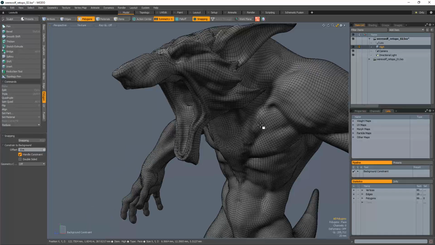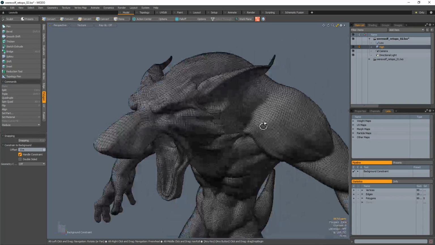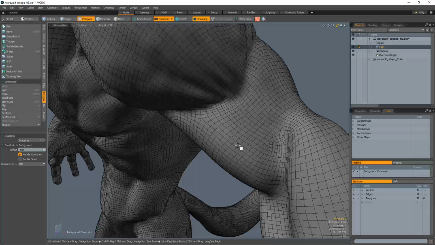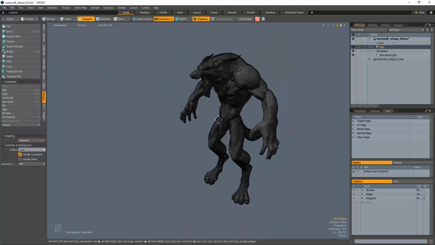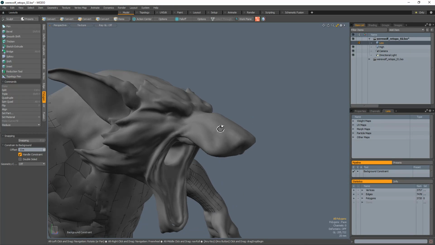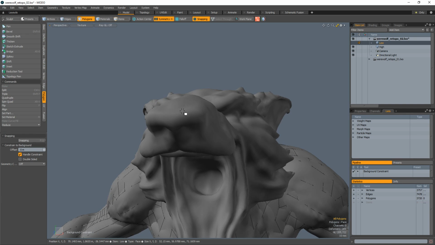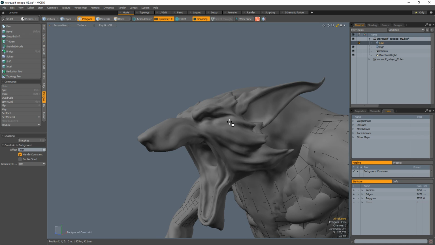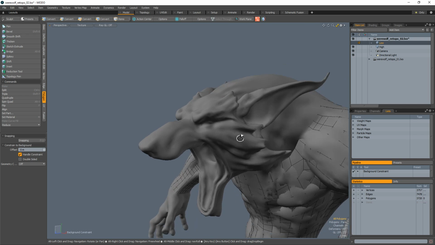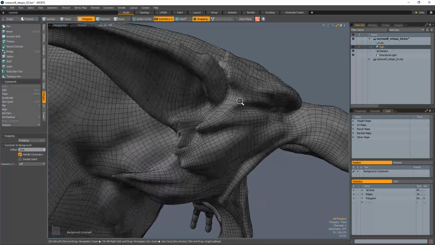And if I subdivide it, it's going to multiply the number of polygons by 4 every single time that I subdivide, and I may not need that type of detail elsewhere, like on his bicep or in the middle of his thigh, but I would need that kind of detail on his eye. So when I get to retopologizing his face, I'm going to intentionally put more detail in the eye area and in the nose and some other places, so that I can intentionally sculpt those areas at higher detail. That's an area where ZRemesher is not very good.